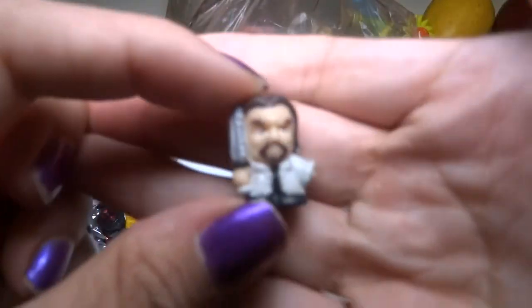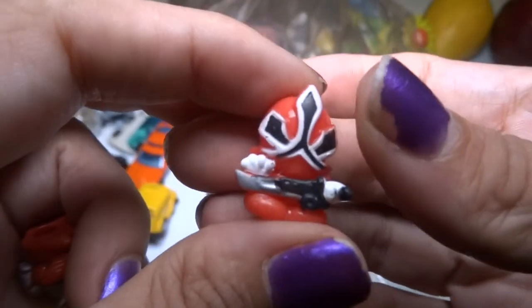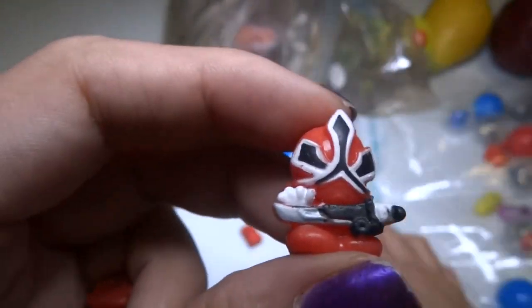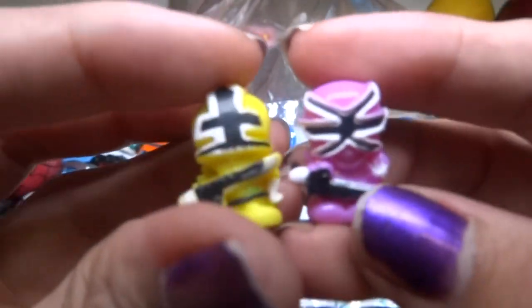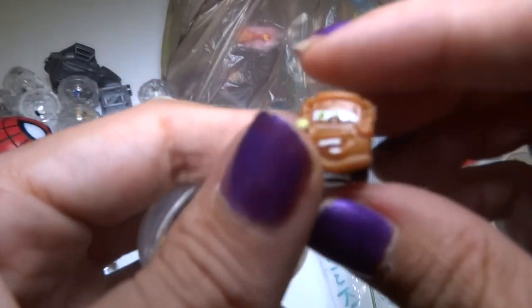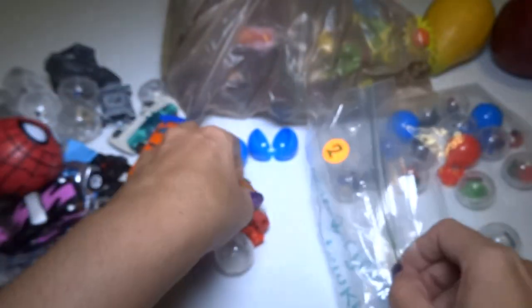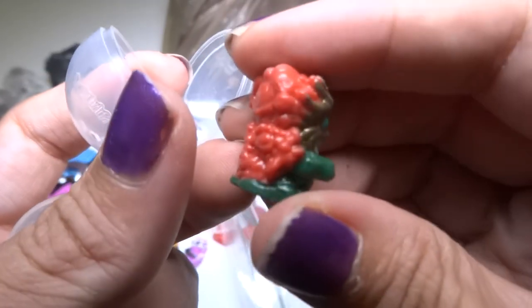There are some loose ones. I have no idea who that is — some guy with a knife. Is it a Marvel character? I think this is a Power Ranger — it says Power Rangers on the back. And I'm assuming that's a Power Rangers bad guy; I don't know the names of the bad guys — I've only watched Power Rangers like two times. Pink Power Ranger and Yellow — they're soft. This ball is empty, I think. Got a car — oh, it's Tow Mater! I like him, he's cool. We've got a Power Rangers guy, bad-guy-looking thing, creepy.